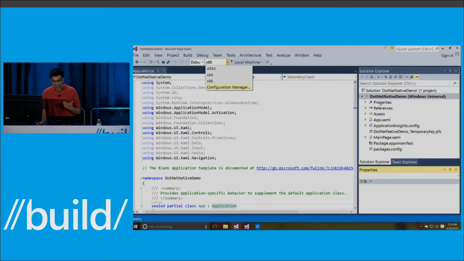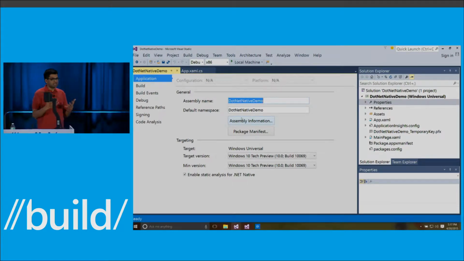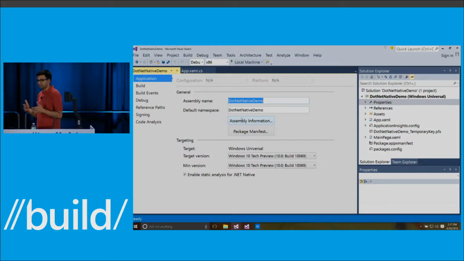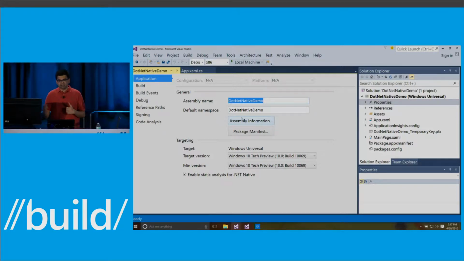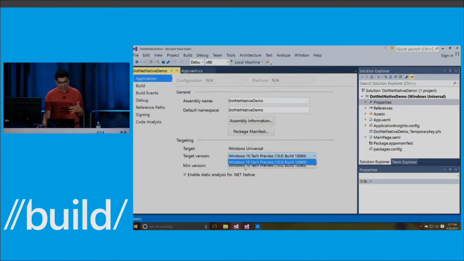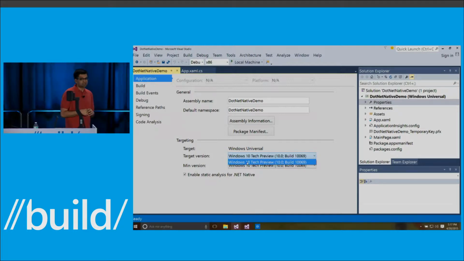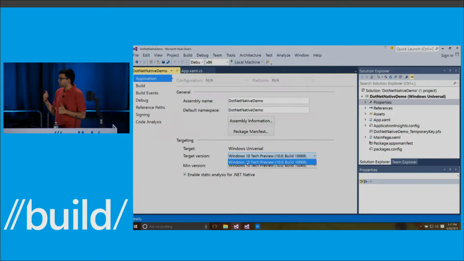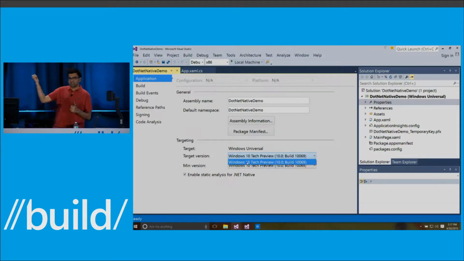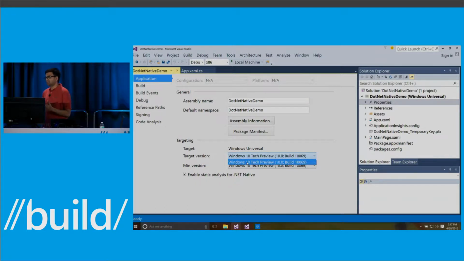Let's take a quick look at the project properties themselves, which is the more interesting part. Over the last couple of days, we have been talking about adaptive apps and how you think about getting access to new APIs. To get access to new WinRT APIs, you will need to acquire a new version of Windows SDK and then target it via this dropdown. We have had multiple sessions on universal apps where people have talked about targeting, and I'm not going to go to the details. But assume you download a new SDK and a new entry shows down here, and you just continue to pick that up, and you get access to the APIs that particular SDK exposes.